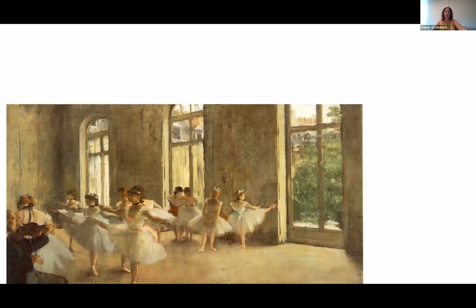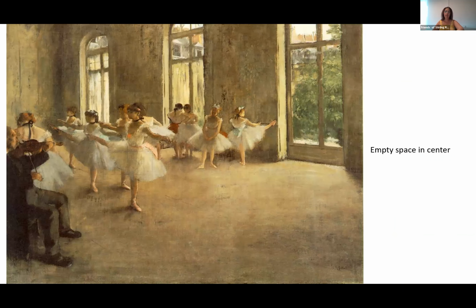Also, another characteristic is the empty space in the center. So the off-center composition is very clear in this painting by Degas, where you have all the ballerinas on the side, but there's an empty space right here. This is something very new. Almost we can say that the window becomes the subject matter of the painting.